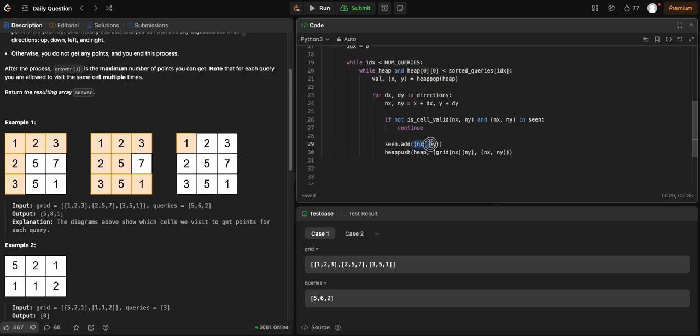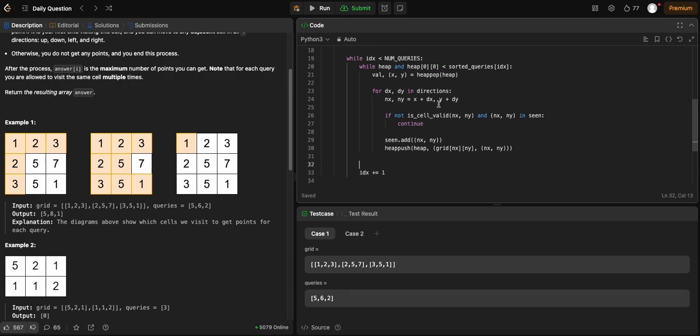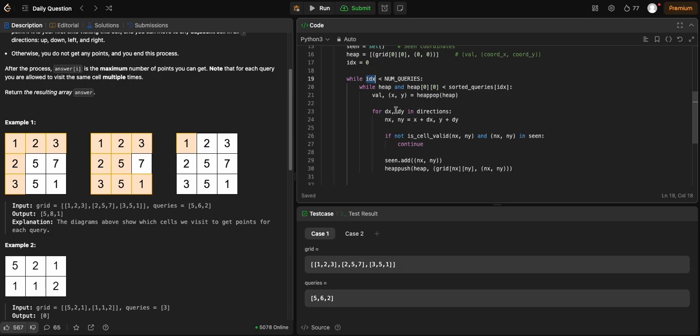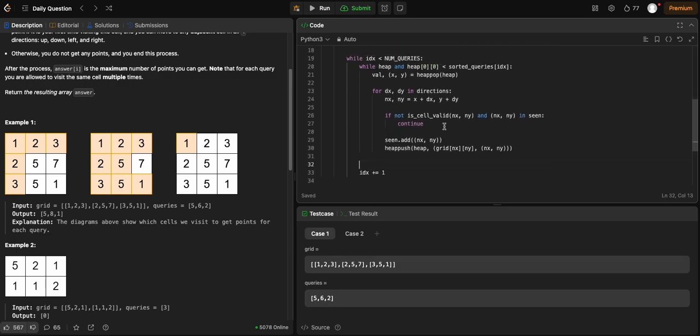And that's also going to tell us the amount of elements that we have seen so far. So that would be the size. So we can just do length seen to get the size, right? So outside here, this is either if the heap is empty, so let's say we have seen everything already, or our top element is larger than what we want. So that is when we will exit the loop. And also don't forget to increase the index here. We'll be looking at the next query.